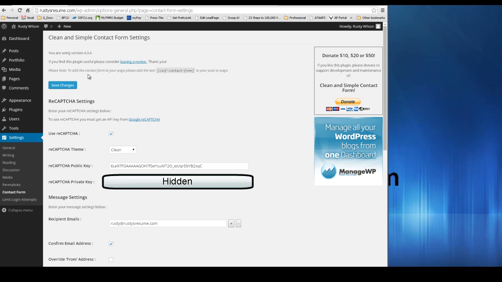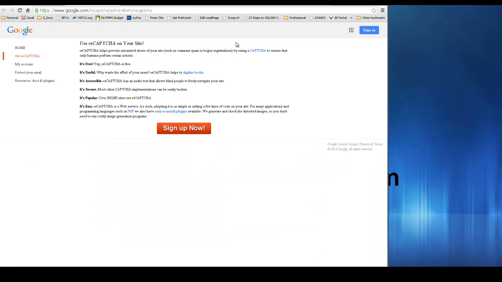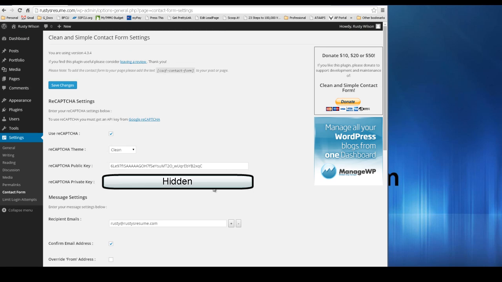Once we're there, the first thing that I would recommend is to sign up for Google's reCAPTCHA. This is pretty simple. Google has a reCAPTCHA service where you just sign in. If you already have a Google account, sign in. If you don't, just sign up for a Google account. It's absolutely free. And then register for a reCAPTCHA account. What that's going to do is give you a couple of keys, a public key and a private key, that you'll use to set up your CAPTCHA information. As you can see, I've got a public key and a private key here.